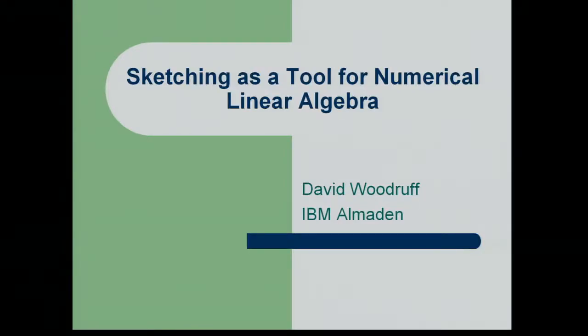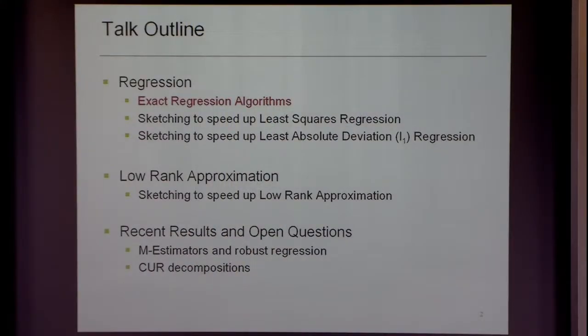This is sketching as a tool for numerical linear algebra. I'll cover several recent results in this direction. So I'll first discuss regression, mention exact regression algorithms, and then show how sketching can be used to speed up these algorithms. I'll show it for least squares regression, then least absolute deviation regression. Then I'll look at low rank approximation, show how sketching is useful in that context.